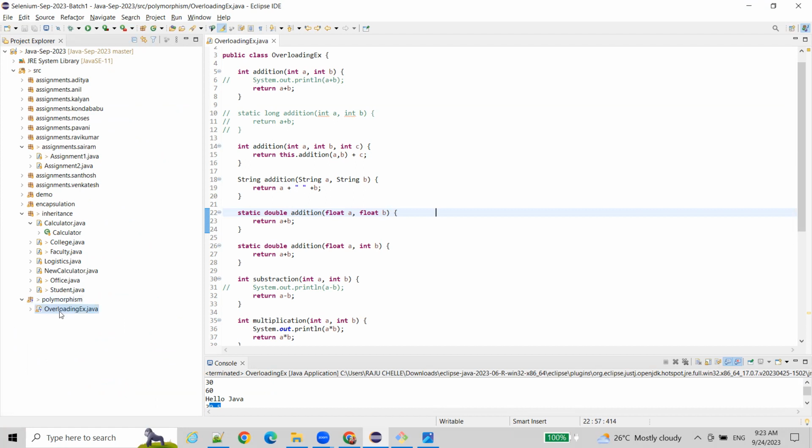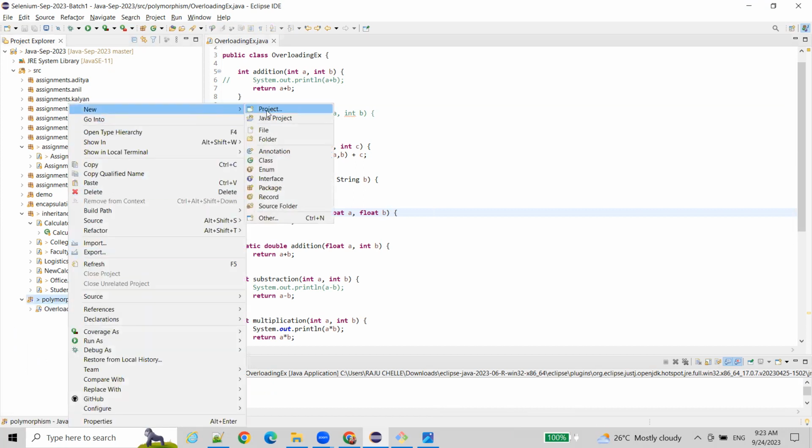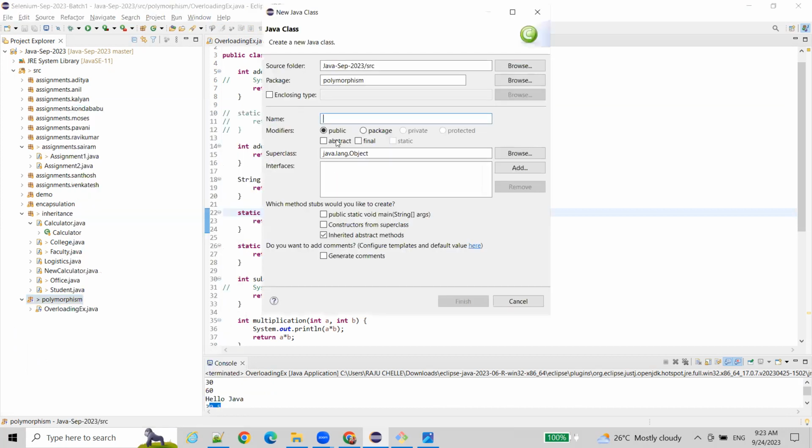Okay, so let me create one more class. New class. Example overloading child, a child class of the overload class.